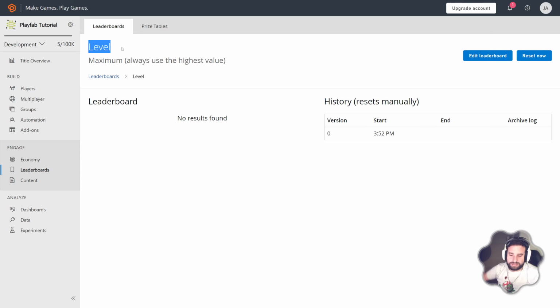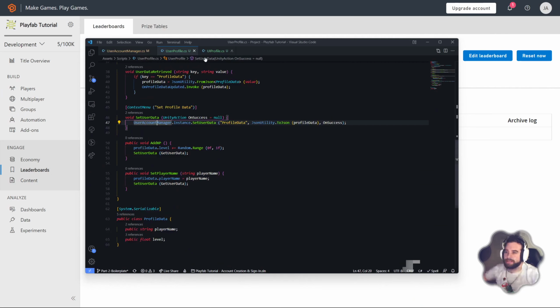So the statistic is attached to every single player account, and then Playfab goes through all the players and looks at the statistic and then aggregates all that information and then constructs a leaderboard based on that. We can then go and fetch that leaderboard with a couple different parameters. So we can say we want only the top 10 places, and then it will return the leaderboard for that. Or we can also get the leaderboard around a specific player. So we can say we want to know your specific position within the leaderboard rankings, and then how many positions around that. So if you want 10 positions around you, you can get that. Cool, so we've got level over there ready to go.